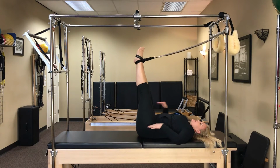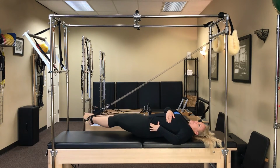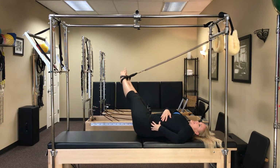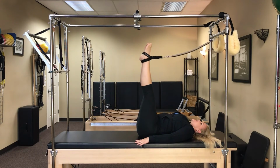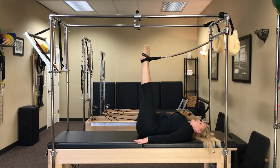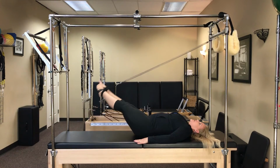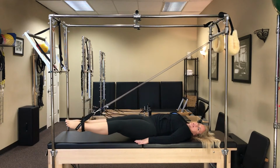And each time the leg comes over, you're creating space from the bottom of the rib cage to the top of the hip bone to just decompress the side, the spine, and the hip. And then you're going to reverse. Exhale when you take the leg to one side, and exhale when you take the legs up. Exhale on the down and reach and up.